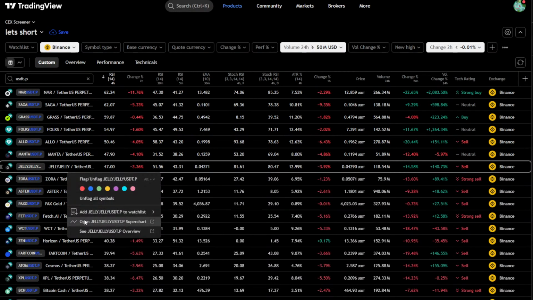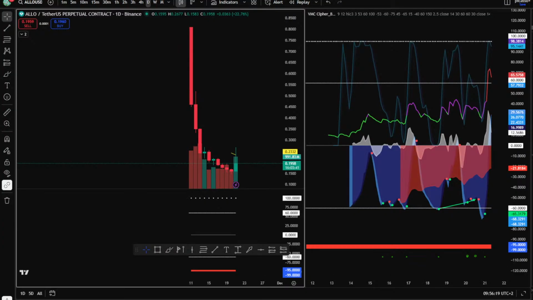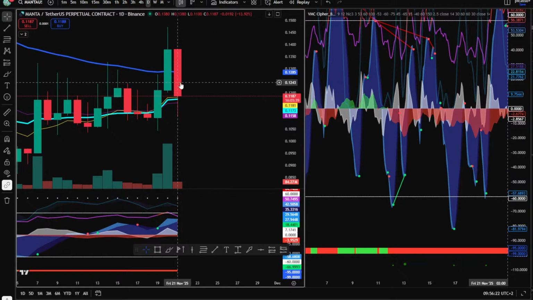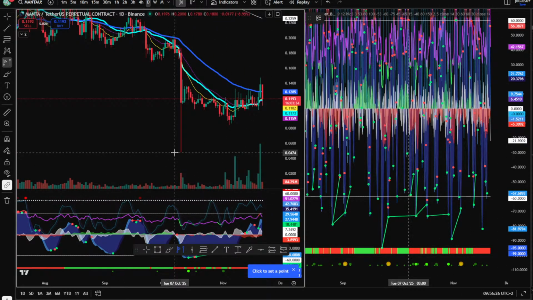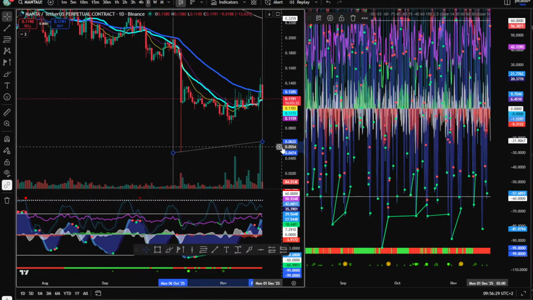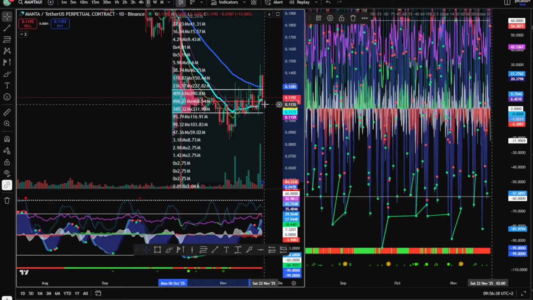Magenta. Go to Magenta and Jelly and Zora. If you want me to check out a coin for you, just let me know. Others not worthy of being shorted. It's too early of a coin. Too much gambling. We start trading coins like this. There's more buyers. It's just dumping. Magenta's just dumping because of Bitcoin.